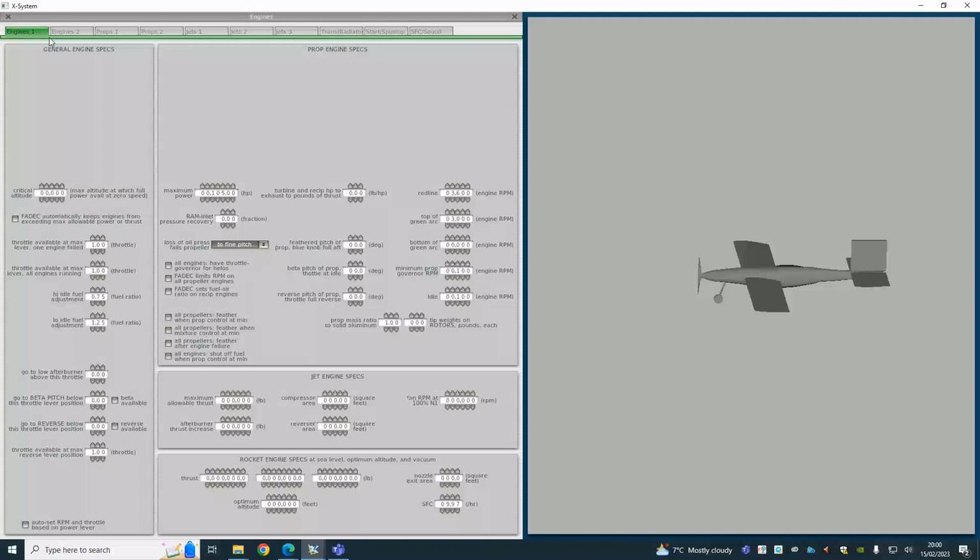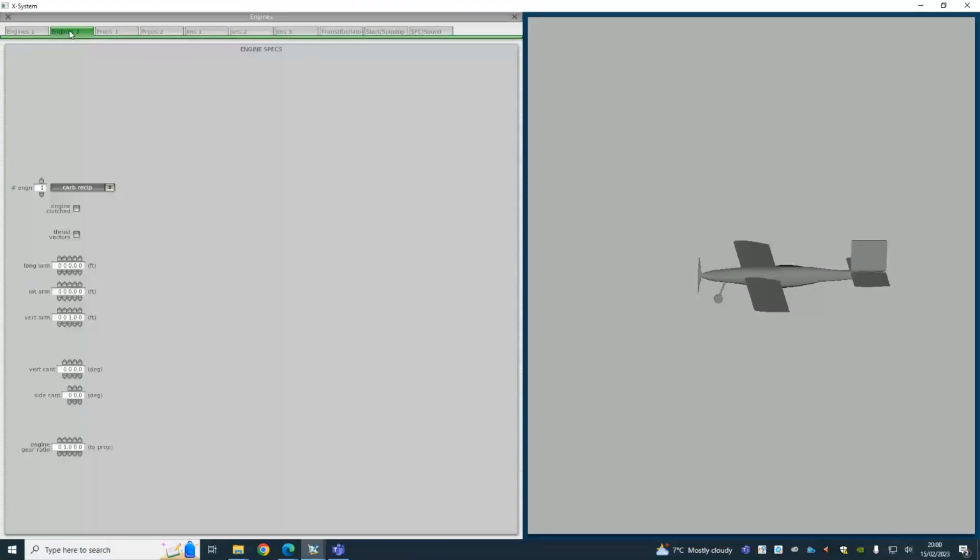So with the engine choices, what you'll see is I can define, if you go to engine 2, which is the second option, whether it is electric, carbureted, injected, a turbine, a turboprop, etc. So my choice is carbureted reciprocating engine.